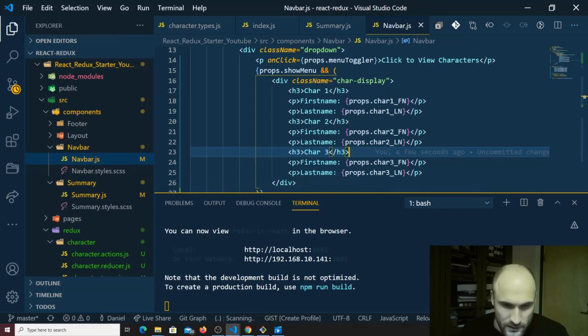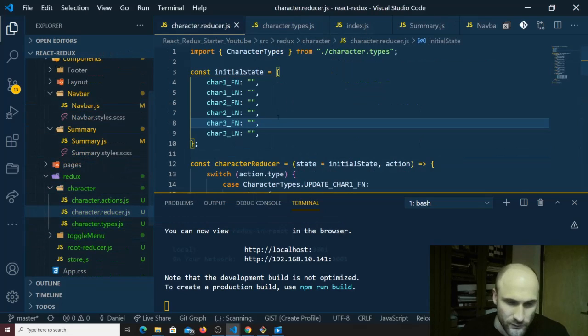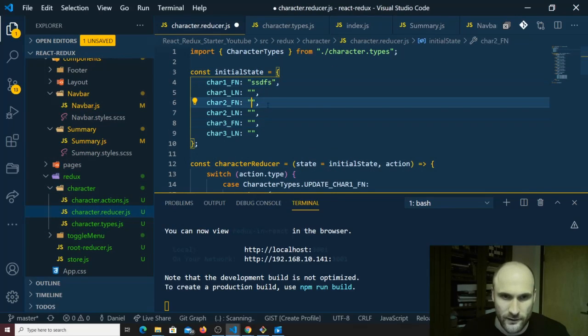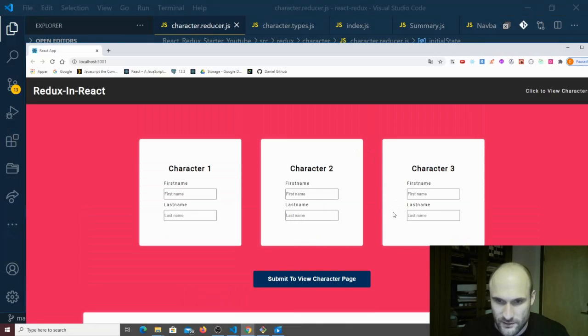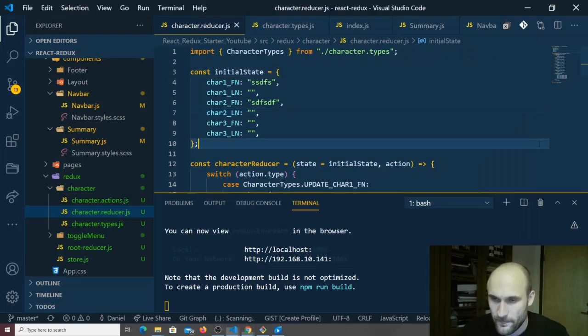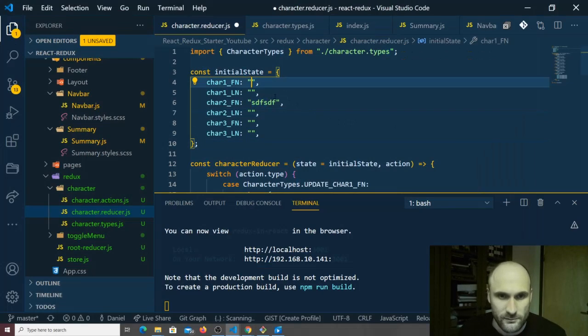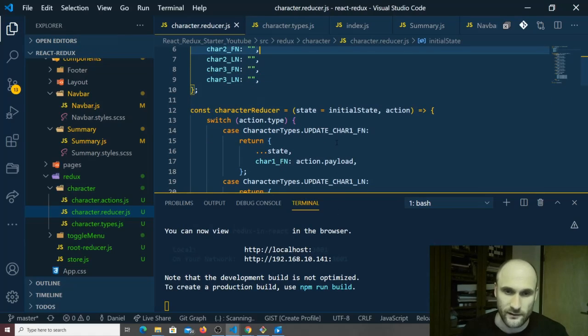So now, let's see. Let us head back once again to our Redux here, to the reducer, and we just write some random values in here. And we hit save, and then we go back to the application, and you can see the random values here, but you can also see them over here when we tap down this. Okay, so let's remove these values. So now we have connection to the state everywhere. Now we simply want to be able to update it. So when we write in the form, we want something to happen.